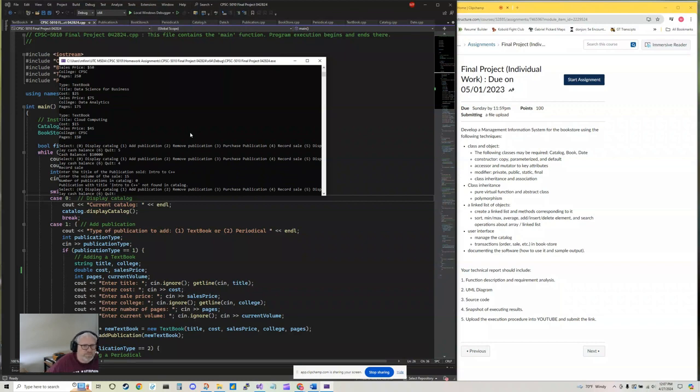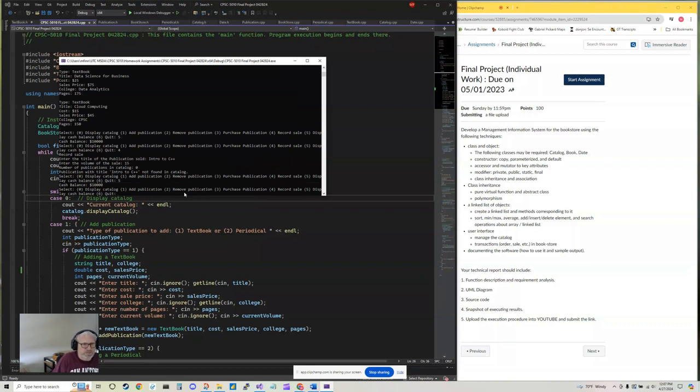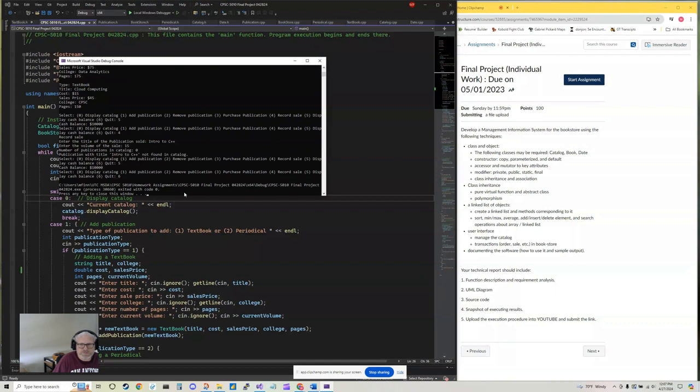It comes back and says it's not found in the catalog. So I'm not sure. I literally spent like 8 hours working on this yesterday and was not able to find a solution. So let's see, I think I showed display cash balance works correctly, but the cash balance is not updated from the purchases and sales, and the quit function, of course, works just fine.